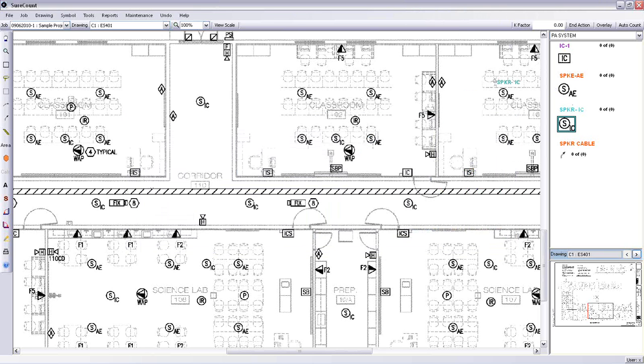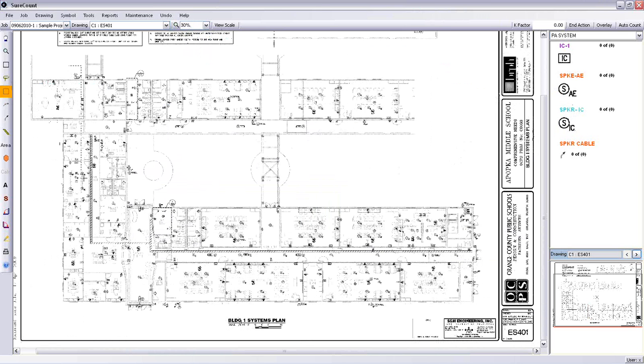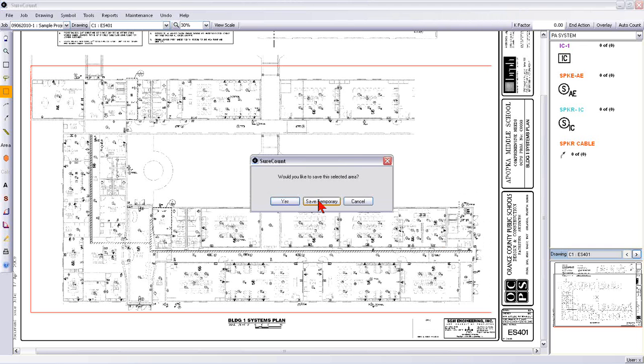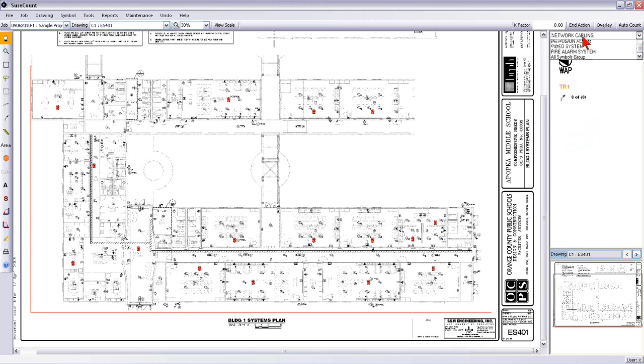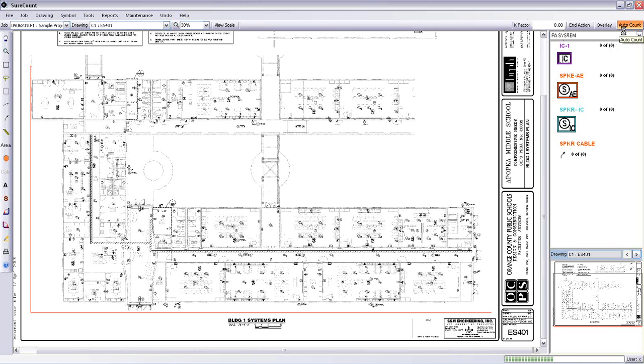Now, for the demonstration of counting of this project, simply I will select the entire drawing, and my project symbols on the right hand side can be broken into or categorized into symbol groups for different systems that I may have. I've got a number of symbols already laid out here, and what I'm going to do is count the PA system components and count all three of the selected devices here and let the program do the counting for me.